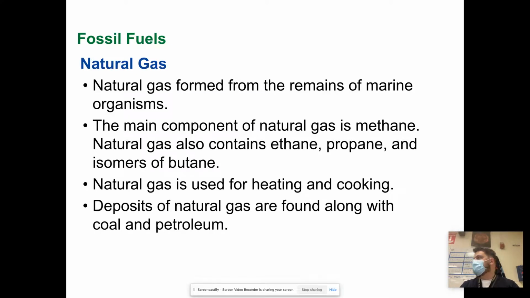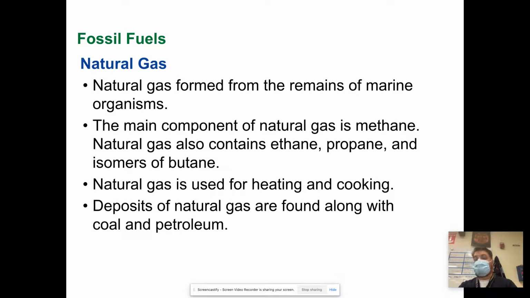It burns clean. When you burn methane, the byproduct, when it combines with the oxygen, is carbon dioxide. Almost all the carbon is used up to make carbon dioxide. And then the hydrogen, remember that when you burn things, it combines with oxygen. So this is a hydrocarbon. So the hydrogen burns with oxygen to form water vapor. So when you burn natural gas in your house, it creates two things: carbon dioxide, which is okay for humans, and water. That's the byproducts.